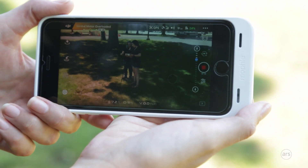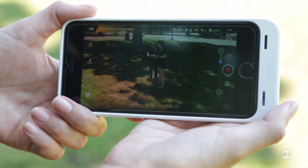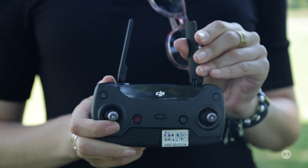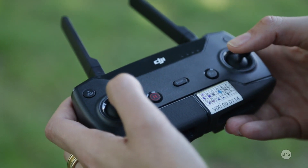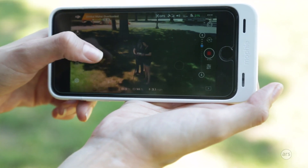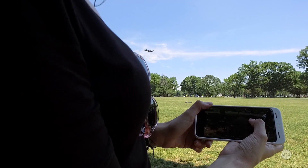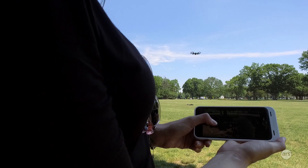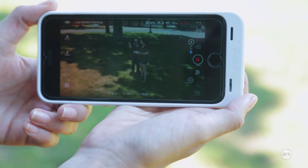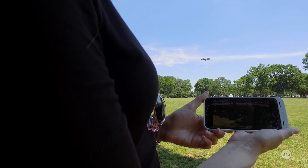Aside from its small size, one of the most convenient things about the Spark is that you can control it directly within the DJI Go app — you only need a smartphone or tablet. The app is the primary controller. You can buy an RC remote separately if you want the tactile experience, but there are virtual joysticks right in the app that move the Spark up and down and side to side. I really enjoyed using these joysticks — even as someone who doesn't use drones often, they were easy and very stable to use, and the drone itself is quite stable while flying.